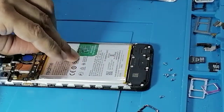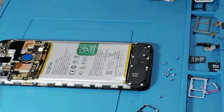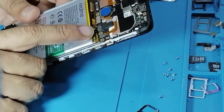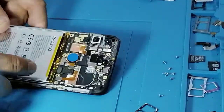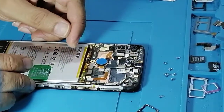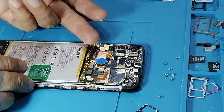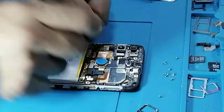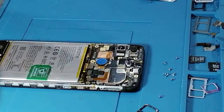Now disconnect the battery. The important thing is the battery should always be connected when you have connected the LCDs. Okay, you can disconnect the LCD without it, but whenever you are connecting, you should do it this way, avoiding making a short circuit.